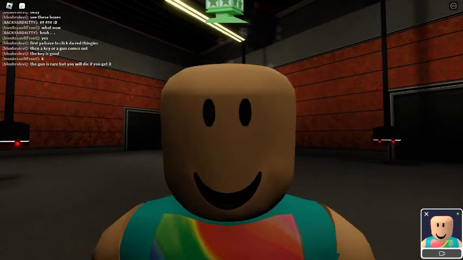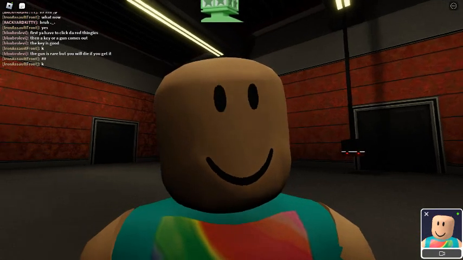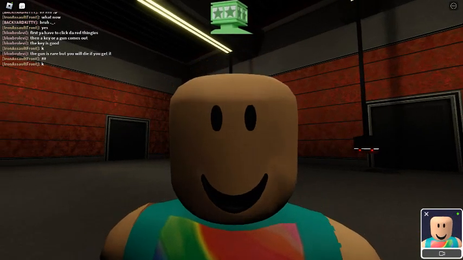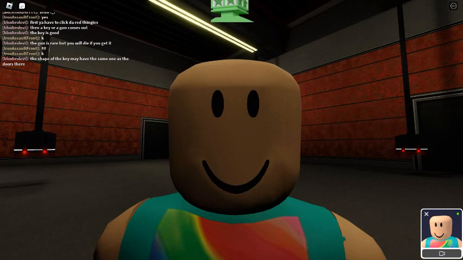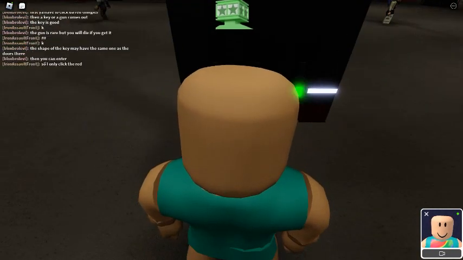Some keys don't unlock a safety chamber. Passing requirements: secure yourself in a safety chamber within the time limit. Time limit, 2 minutes.